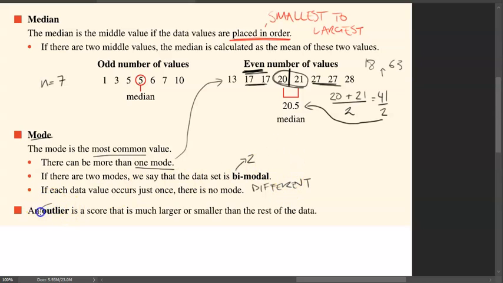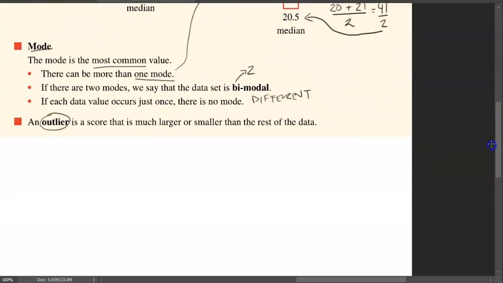The last fact is that an outlier is a score that is much larger or smaller than the rest of the data set. A good example for this is, say for instance, I was to conduct a survey within our classroom of 10-5, and I asked, how old are you at this current point in time? And I will get these ages that range from maybe 14 to 15 to 16. I'll get one of these 3 different answers, and I'll get a whole list of them, for however many students there are in this class.